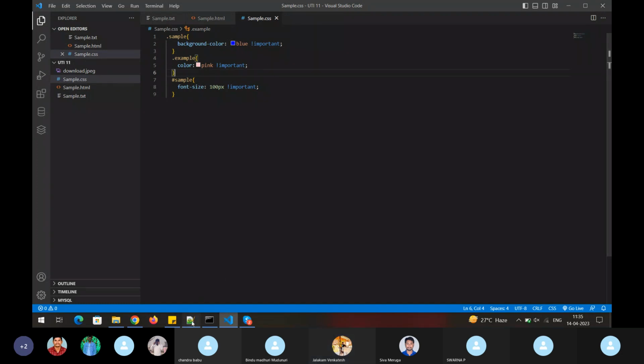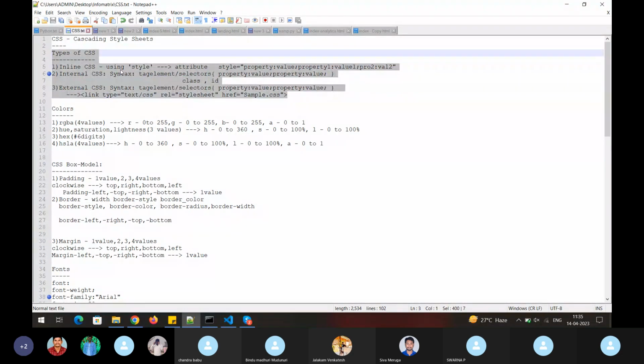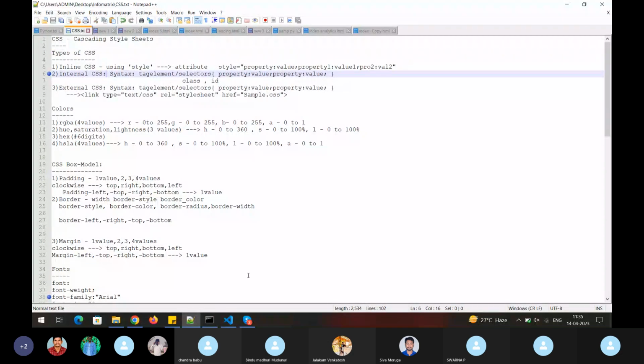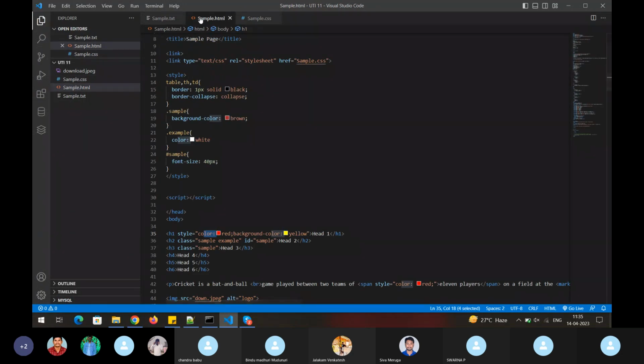Okay, so I thought I clearly explained these three ways, right? So please implement these three ways to add some color, font size, and background color for your college web pages wherever it is required. Separately you can practice in some sample HTML file. You can practice these three ways, and then while applying to your college web pages, add the properties wherever it is required. Wherever you want to add color, add it in that place only. Don't add it in all places. Wherever you want to add background, add it in that place only.